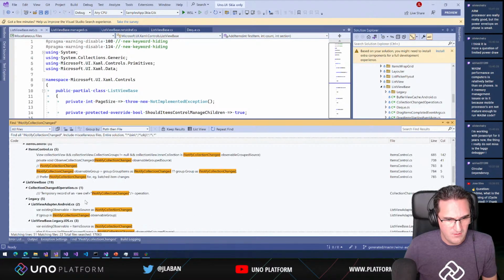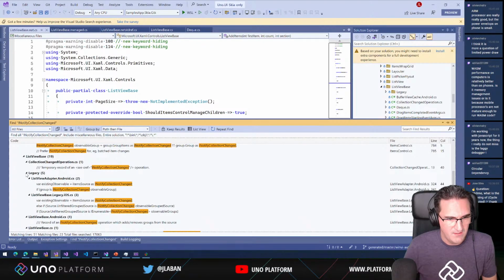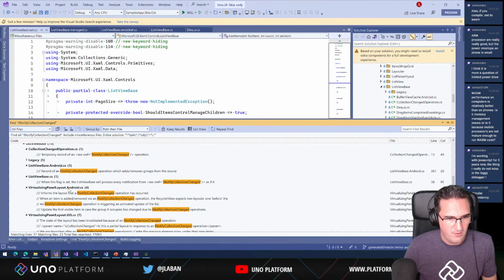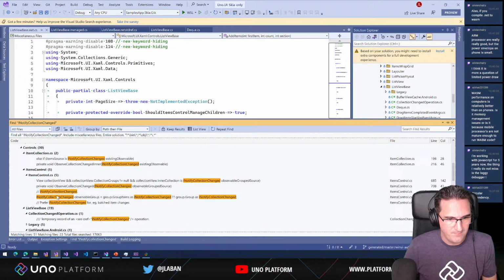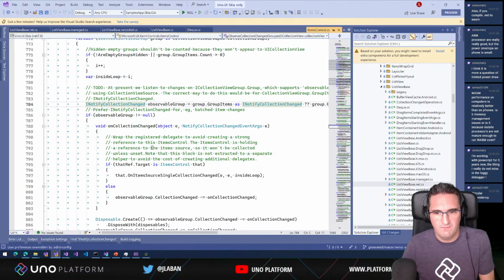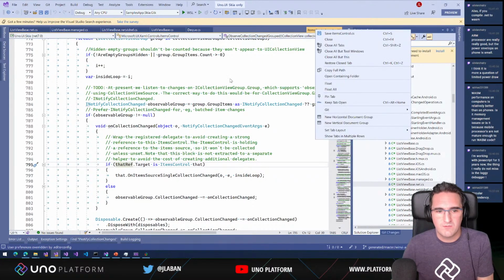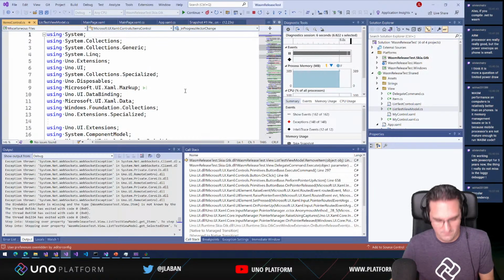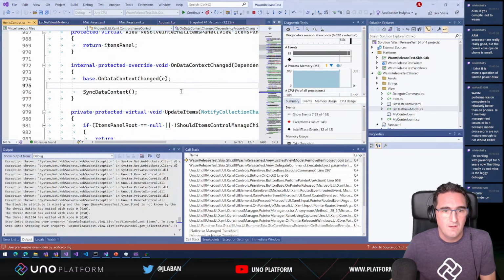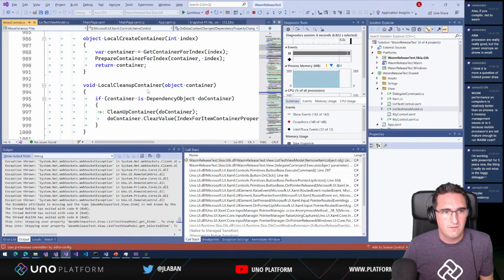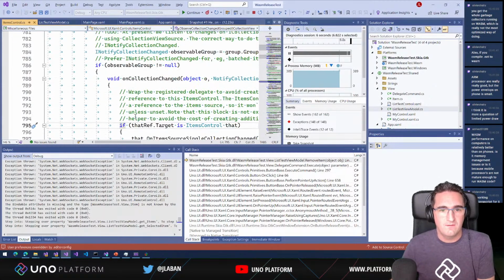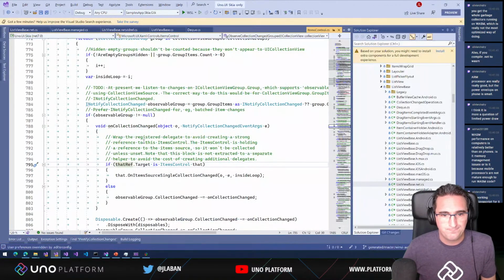Items control. We have list view base, not the legacy one. Okay, so we're probably doing it just in items control somewhere. Let's see if we put a breakpoint for this one. Okay, so we have items control, line 795. Let's see if our collection change is doing something.